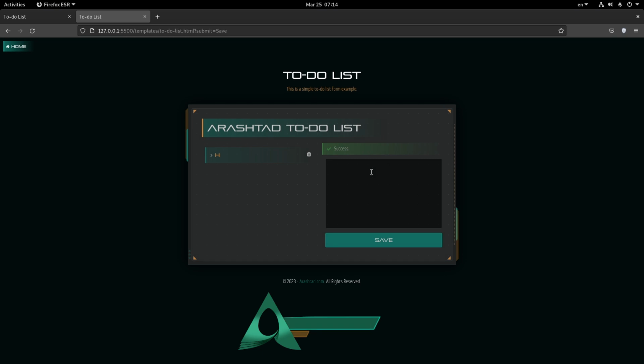So let me make this bigger. You can remove this, and the on-click remove will be activated. And then once you remove this and the page is reloaded, you will be able to see that we don't have that kind of item anymore. If you add nothing, you will see this warning message. Because the page is reloaded, you will be able to see this warning message on that DOM element.